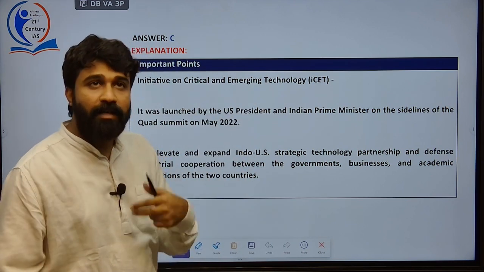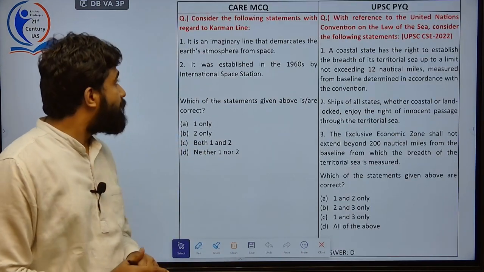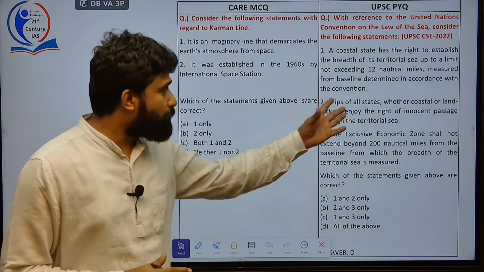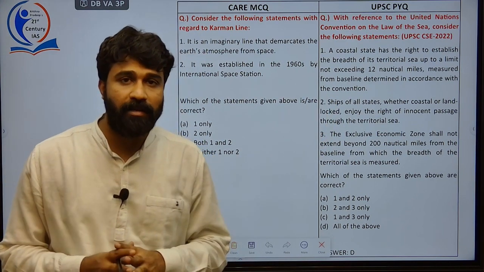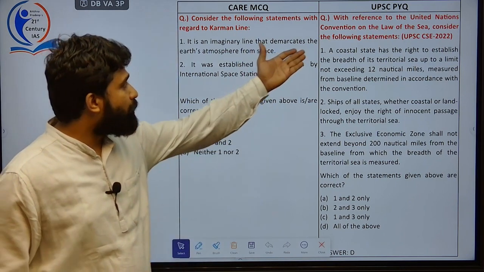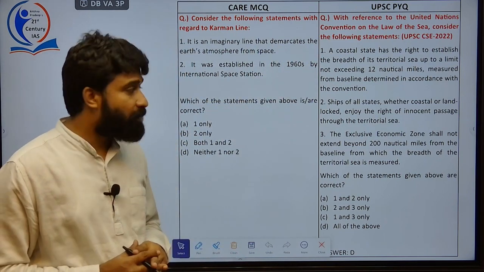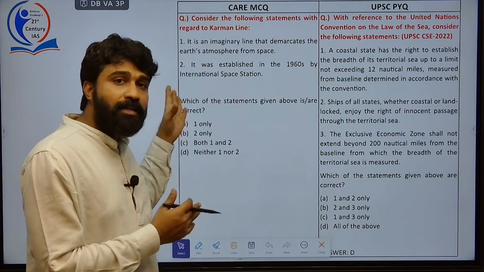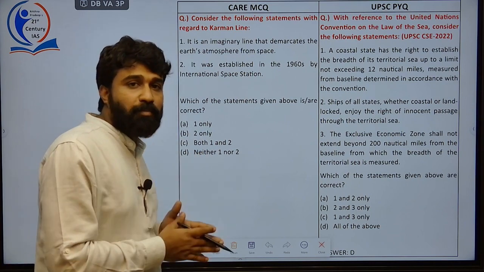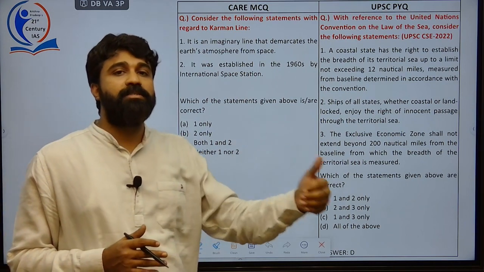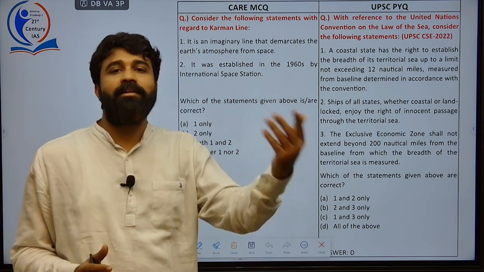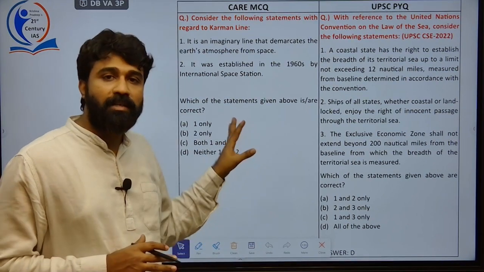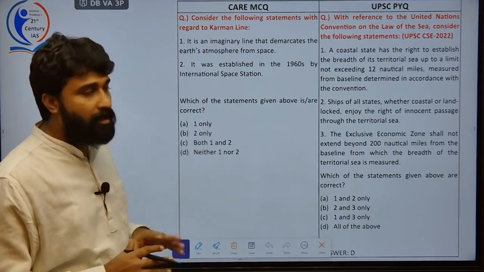Next question is about the Karman line. This is an international demarcating line. Several times UPSC has also asked about international demarcating lines regarding sea waters, that is the United Nations Convention on the Law of the Sea, and likewise we have also asked regarding the space related demarcation line. It is the Karman line which distinguishes Earth's atmosphere from space. A person who touches this Karman line is considered to be an astronaut travelling in space. Most of the scientists agree with this Karman line, but a few scientists express disagreement, and there are contradictory views.